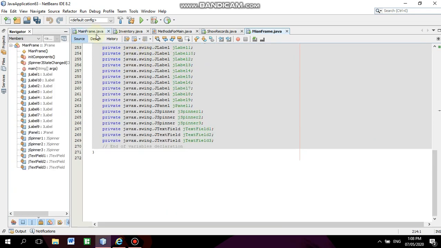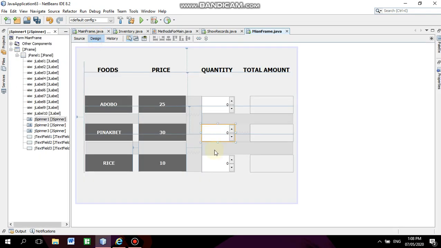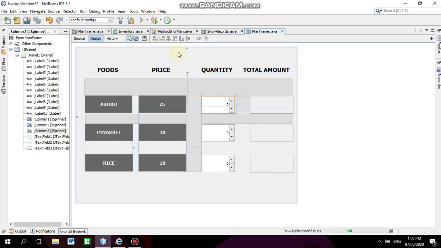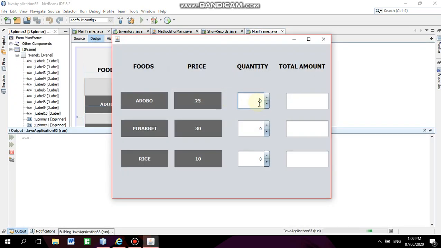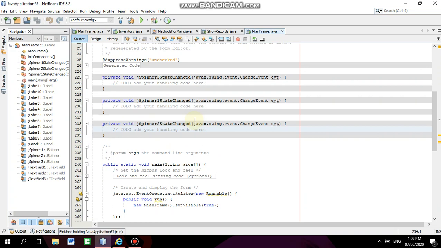Change the sign for this one, change again the sign, and for this one change. So what is the code for this? So let me show you. So we can click it down to negative. Alright, we're going to get rid of that.